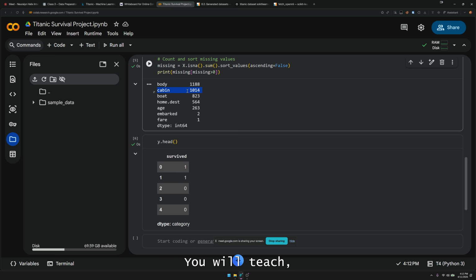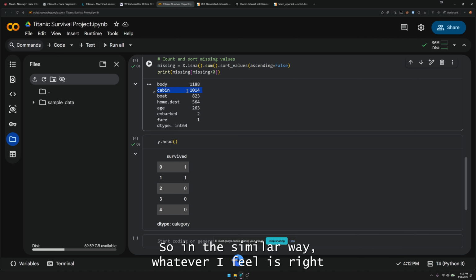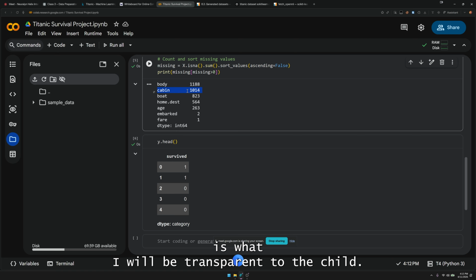You will teach some things to your child which you believe are true. I cannot come and tell you, hey, I believe this, so you teach your child what I believe. I cannot simply say that, right? That is not how societies work. In a similar way, whatever I feel is right is what I will be transferring to the child. The same concept applies here.